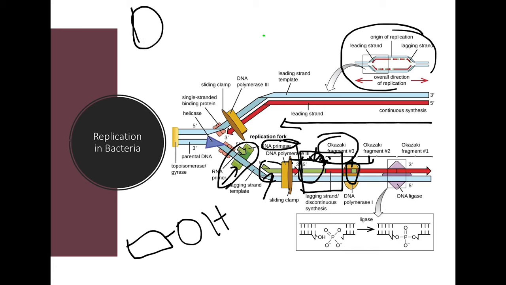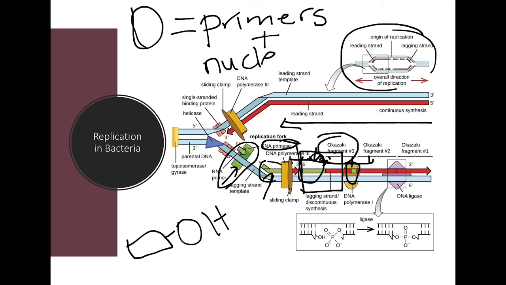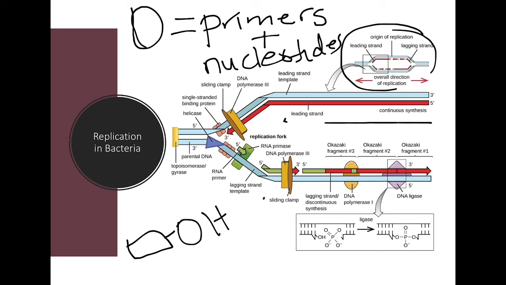Because there are so many primers found in the lagging strand, each primer with its added bases comes together as Okazaki fragments. Okazaki fragments are RNA primers — which are temporary substitutes — plus nucleotide bases, and they are short fragments. DNA polymerase recognizes the 3 prime end of the primer and starts adding bases, stopping when it gets close to another Okazaki fragment. Another type of polymerase will then come in, kick off those primers, and fill it in with DNA.